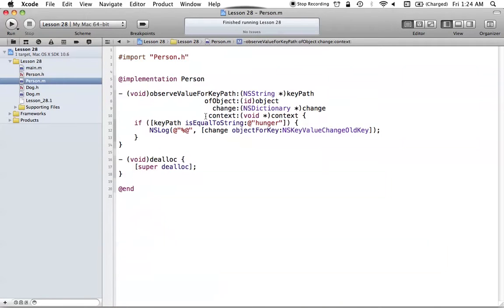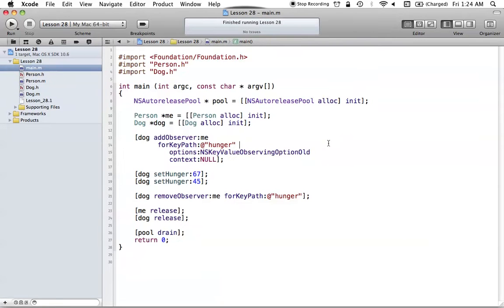So that's really how key value observing works in Objective-C. It's not that hard of a concept to really understand once you use it a little bit. Just write a few lines of code here and there, and you'll eventually understand how this works. But just to summarize what we've done here, key value observing is really to get one object to monitor some other object's value.